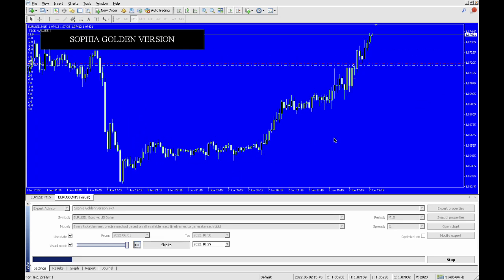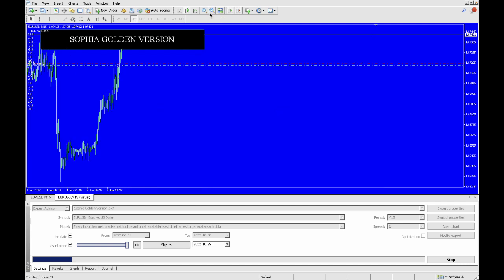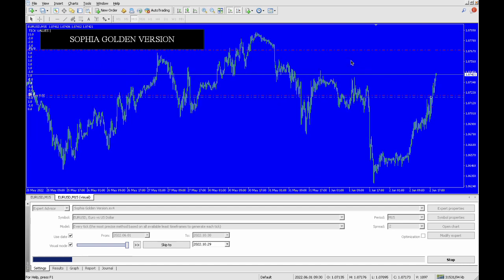So as you can see here, right now, we currently have a trade here. You can see this is a buy trade. This is where it set the stop loss, right? As directed by inputs, the stop loss was set to 100 pips. Right, you can see 100 pips, and the take profits was set to 500 pips. Right, as you can see here, take profits was set to 500 pips.